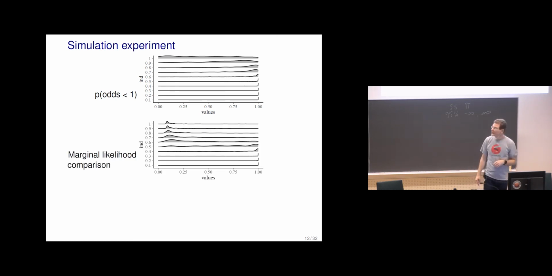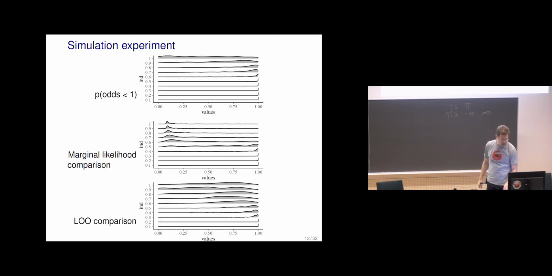The marginal likelihood comparison is kind of favoring that when the odds ratio is close to 1, it's saying that there's nothing interesting to see, and these probabilities for having non-zero effect are close to 0. Then there's some transition, and at some point it says that the odds ratio is away from 1. But it's not as sensitive as just looking at the posterior. You can see that we need smaller odds ratio further away from 1 before it's certain.